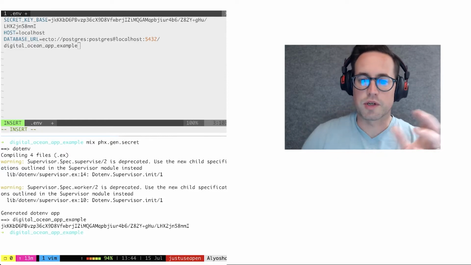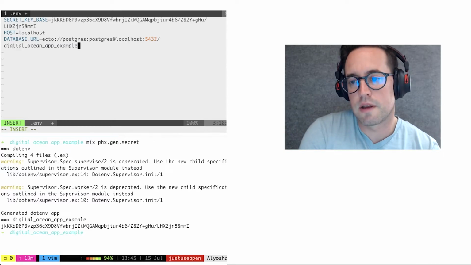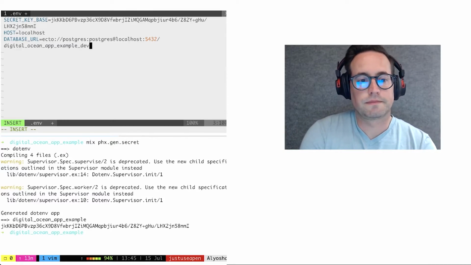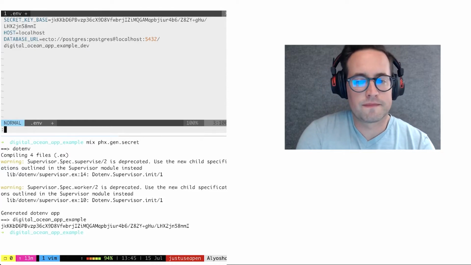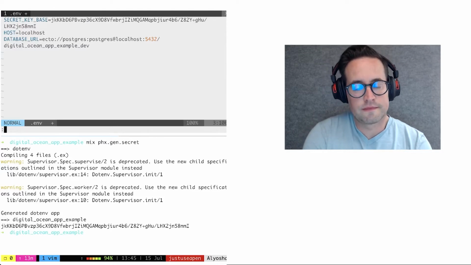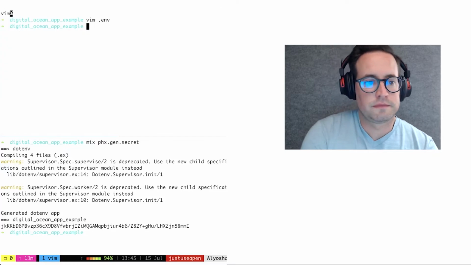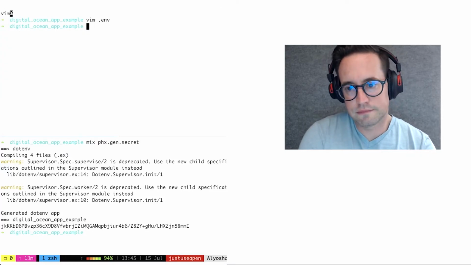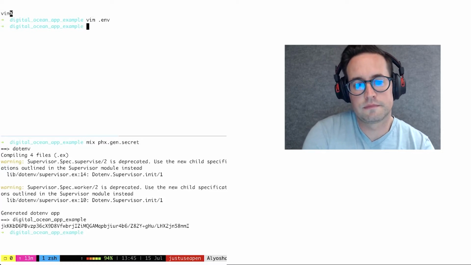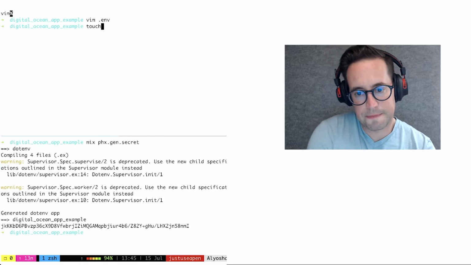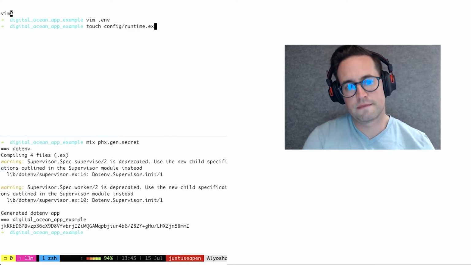With dev, there'll be an underscore test when it's running in the test environment, and no suffix when it's in production. I need to add dev to that then? Yes. Okay. So then this is the correct environmental variable configuration here. That's right. Okay. Bang. All right. Now there's not really any way to test this yet, because we still need to do the runtime.exs setup. That's right. Okay, so we're going to create a file inside of our config folder called runtime.exs.